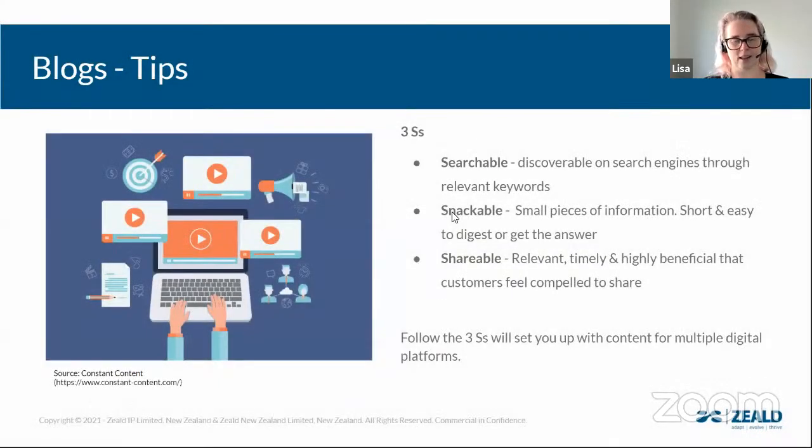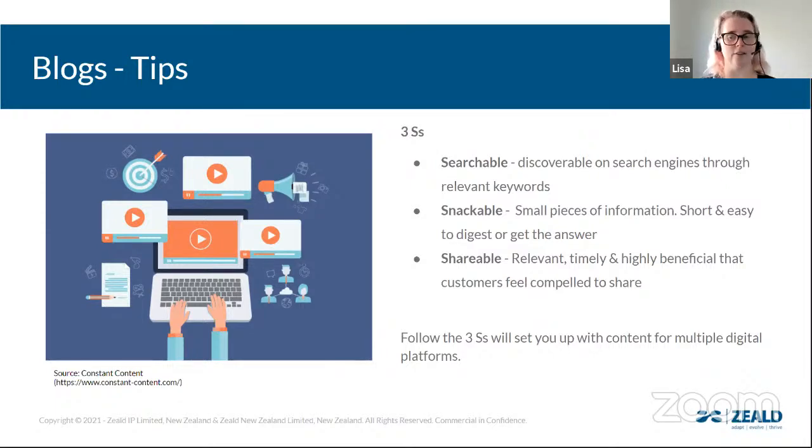So here are my tips for blogs if you are looking into this type of format. And I think we do need to move away, which is why I've given quite a few examples, from just talking about a blog as being something that's written. It can be videos, it can be images, etc., because they're important and they're a way to keep your content fresh. So first tip is having the 3 S's: searchable, snackable, shareable.